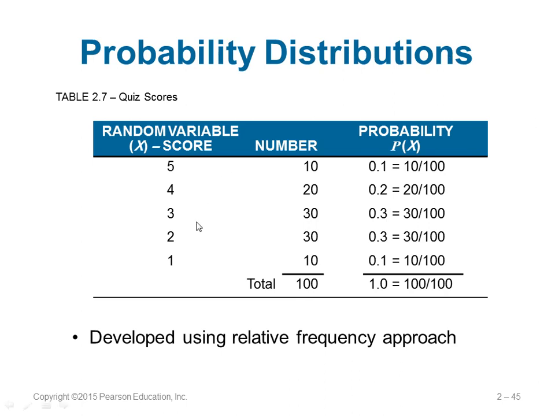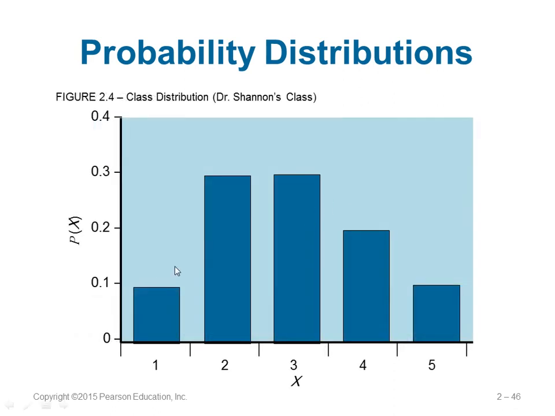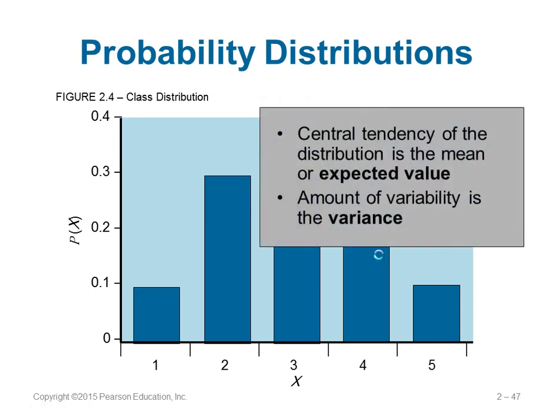So here you can see, if somebody gets 1, he is not going to get 2. If somebody gets 3, he is not going to get any other number. So it is mutually exclusive. And it is collectively exhaustive, because the values will be from 1 to 5. There's nothing else. There's no 6, there's no 0, nothing else. So the number of people among 100 students is represented. This is using the relative frequency approach: 10 by 100, 20 by 100, 30 by 100, and so on. So you get the probability of each individual. And here it is drawn. So this is the distribution of the class, right? So the probability of 1, probability of 2, probability of 3, 4, and 5.